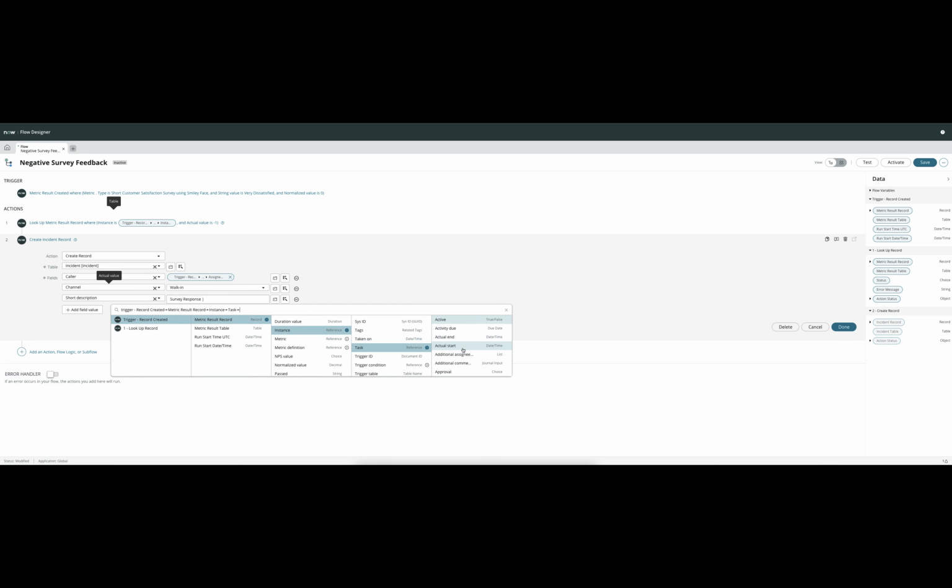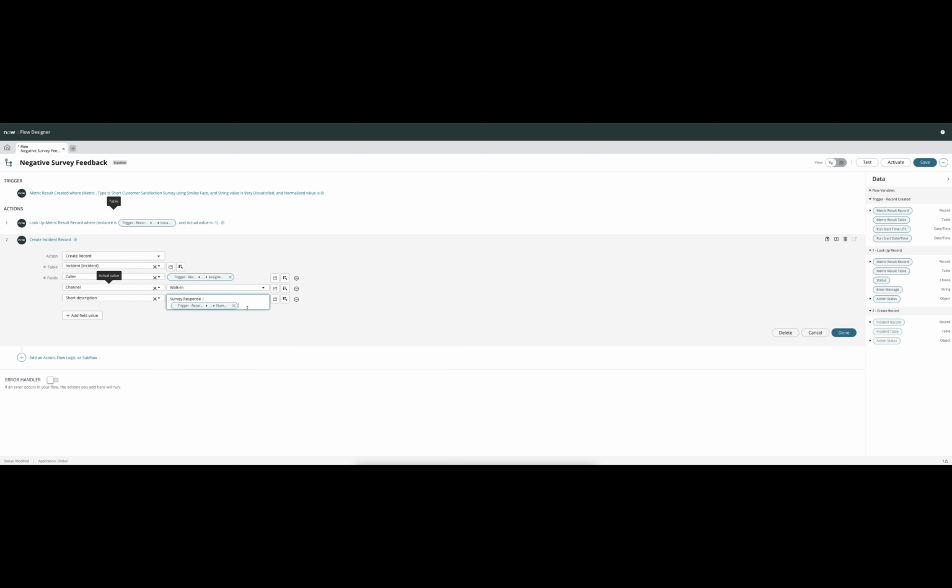And then from the task, we can get the incident number. So we can say survey response incident 012345 for, then we have a look at the assigned to name. So survey response incident 123 for Ed.